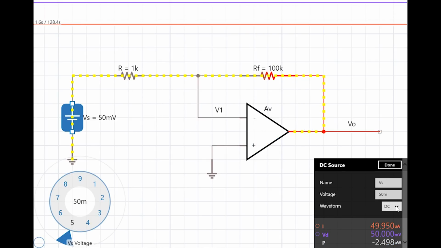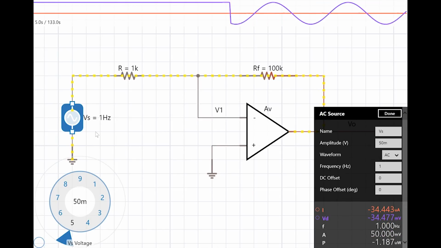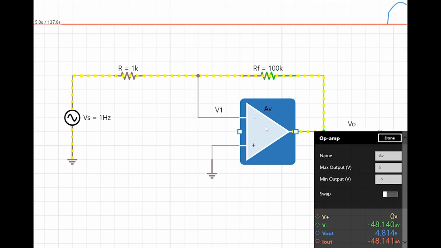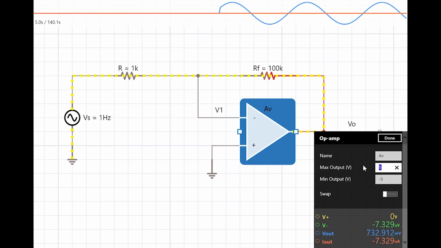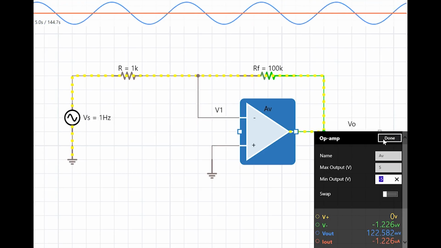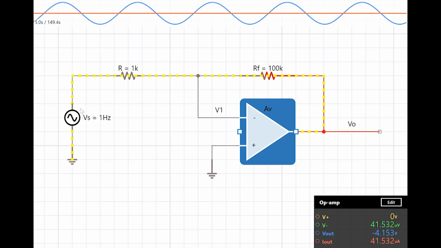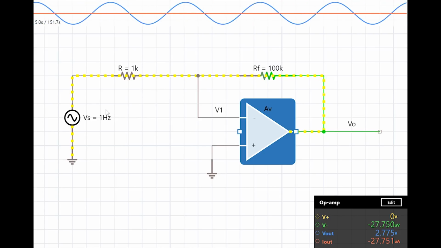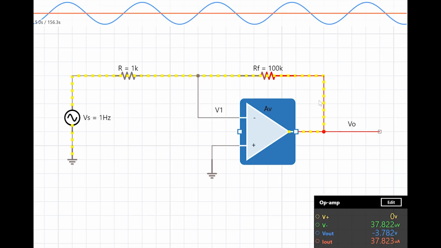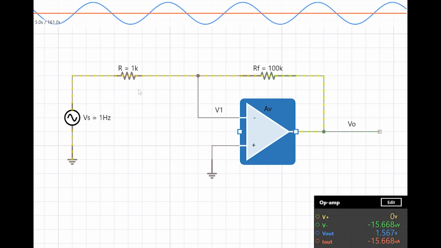We can also take the opportunity of the simulation to see that if I have an AC input of 50 millivolts, I have an operational amplifier with a maximum of 5 volts and minimum of minus 5 volts depending on the supply that I have given it. I see that the output is a proper sine wave, because my peak over here would be 50 millivolts, which would give me a maximum of 5 volts at the output, which is within the range of the op-amp, and so the sine wave comes perfectly.